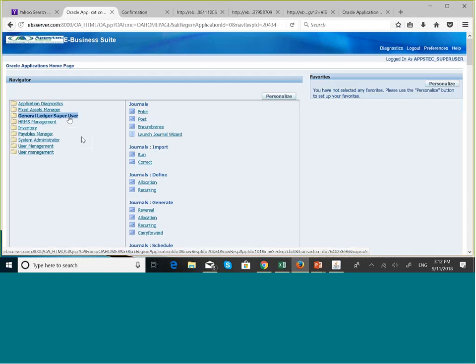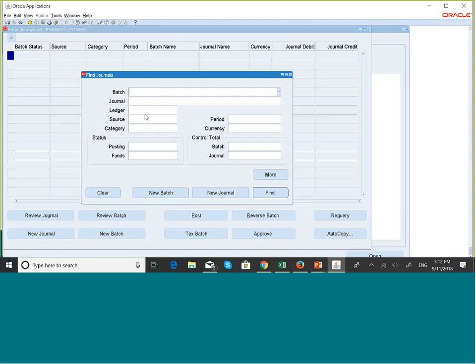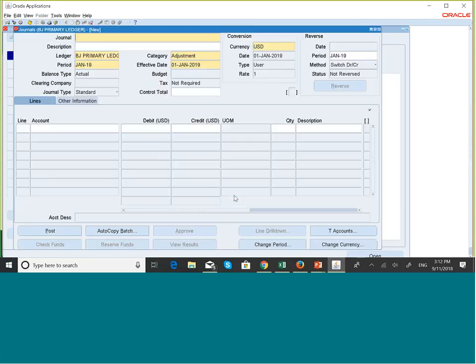So for instance, this General Ledger Super User, let's see the ledger that it has access to. This is how we are going to do it. This is how you enter a journal. When you click enter, it launches a page like this. You select here new journal. So under this General Ledger Super User responsibility, this is the ledger that you can post in.